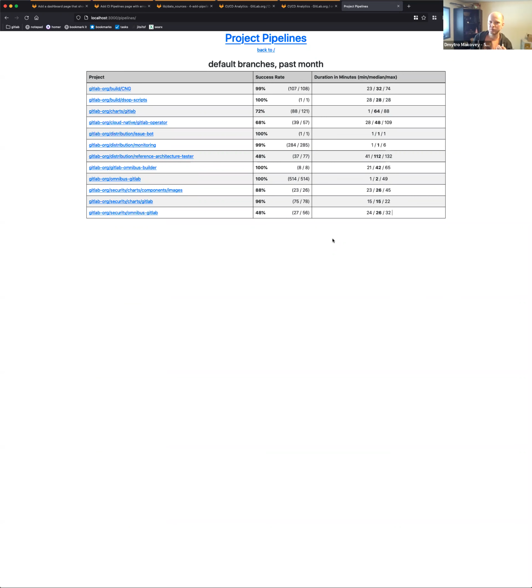So perhaps it's not ideal and it's not immediately available, but at least one can run the pipeline and take a look at the results for themselves as an alternative to this, because we don't have any database behind it to actually store the time series to create a nice graph. Not yet, anyway.